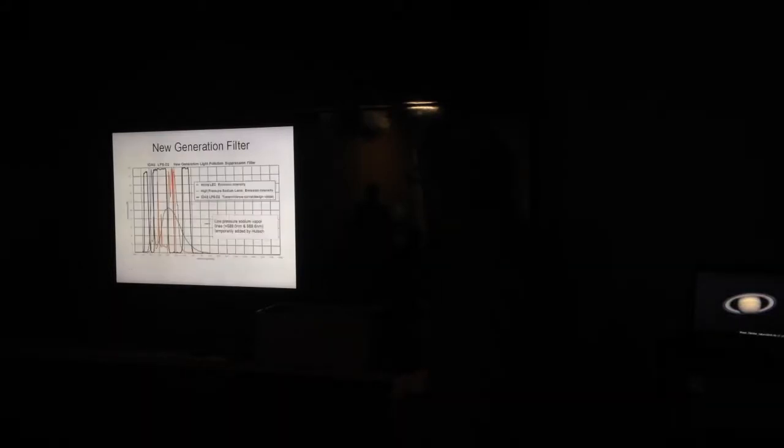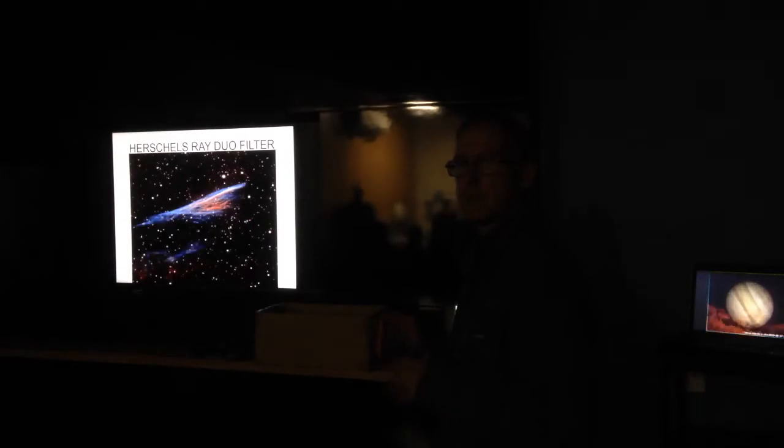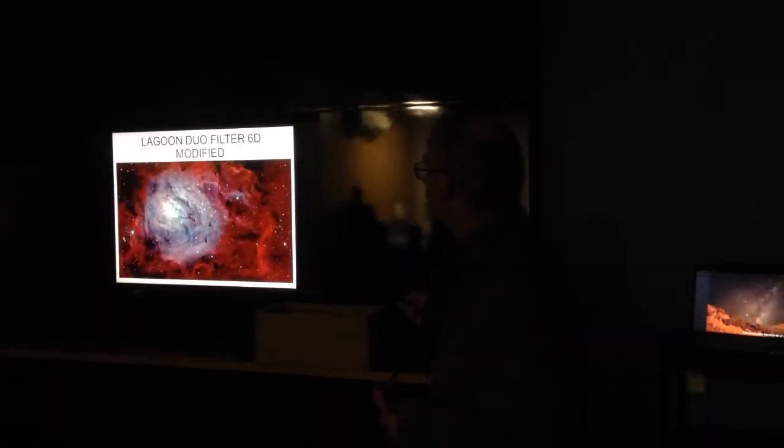I'll just show you a range of other filters just to give a real idea of what the range out there is. This is a HITES 1, which is pretty similar to the L-Pro, and that's cutting out the traditional light. But they've come up with a new generation filter, the LPS D2, and you can see on the left-hand side the blue LED light. They've made a particular cut to remove that particular peak 100%. So that's quite a good modification, and that might be useful if you still want to go for your wide views of the Milky Way.